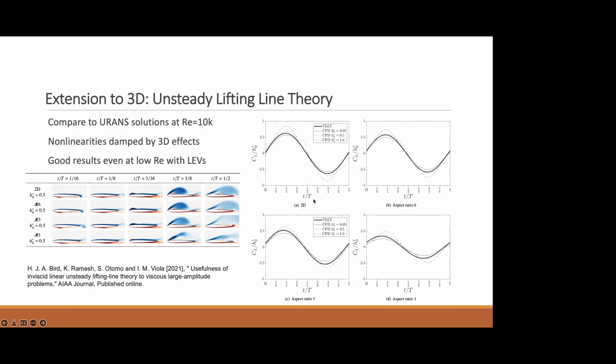So the takeaway here is that unsteady lifting line theory is a useful tool to get a first order result for these complex scenarios. And to account for these differences that we see over here, we can use some numerical methods, like for example, the discrete vortex method that I showed earlier, to account for the separated flow structures and so on.